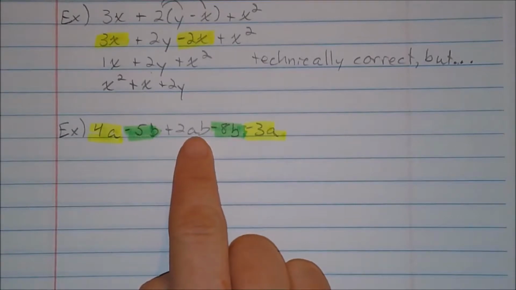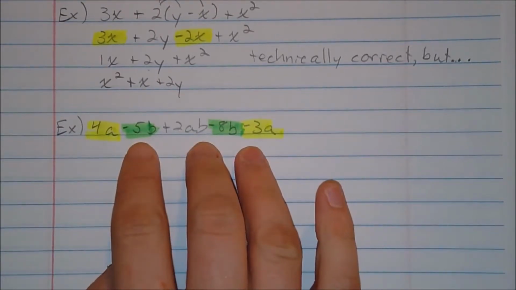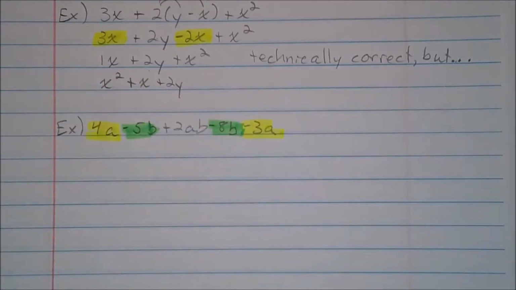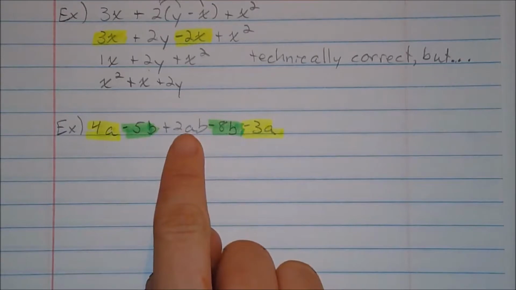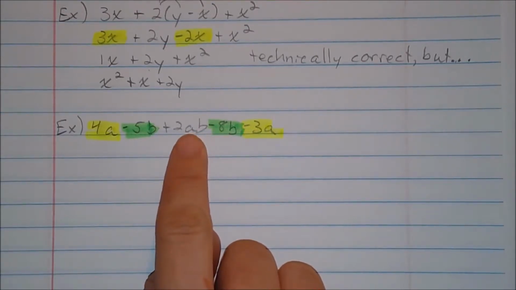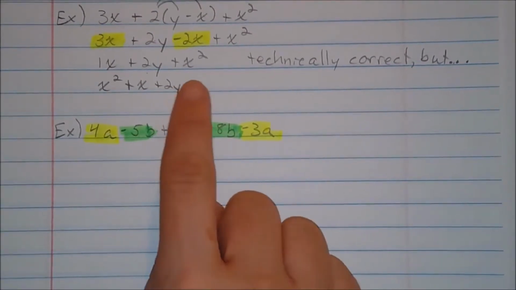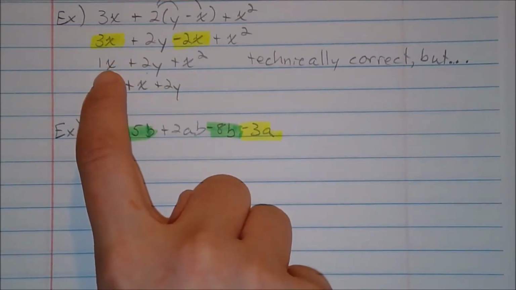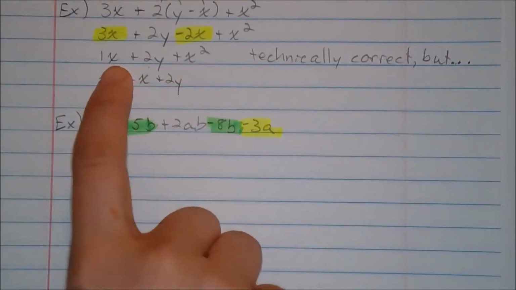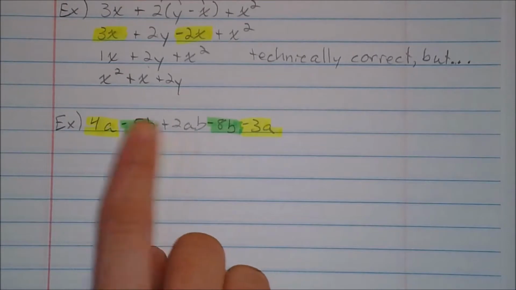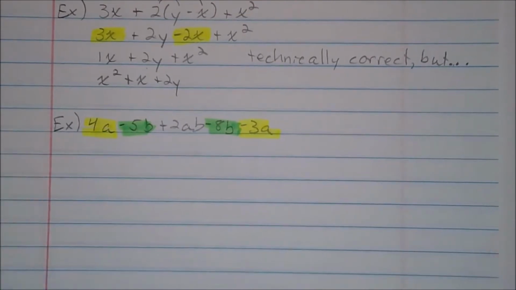And think to yourself, why did I not highlight 2ab? Should I have? Is 2ab like terms with one of these? Think about that for a second. And the reason they're not is because I've got both variables here. In order to be like terms with 2ab, I would need to have another a times b together. So that's kind of like why x squared and x are not like terms. They have one of the same variables, but this has two x's, it's just one x being multiplied. This has a and b. These are just singulars, a or b. So you can't combine the 2ab with anything else, unfortunately.